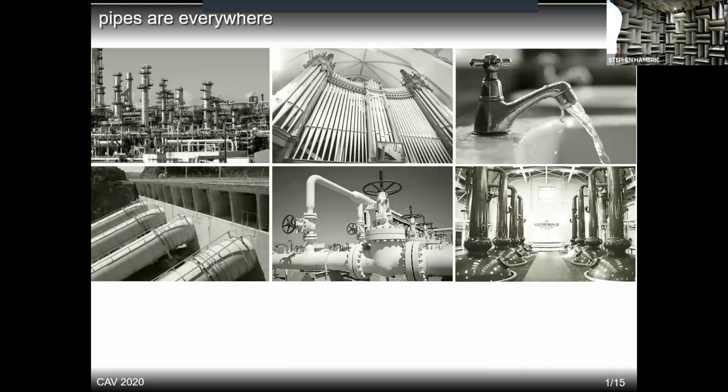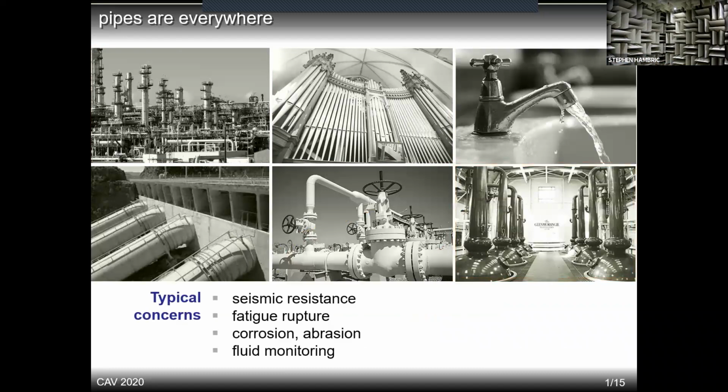Pipes are everywhere, various sizes, various applications. We hate these, we enjoy these, we love these ones. Typical concerns in operation are seismic resistance, fatigue, corrosion, abrasion, fluid monitoring, etc. And the dynamical quantities which can help in monitoring the state of the pipes are pressure, vibration, strain, and stress.